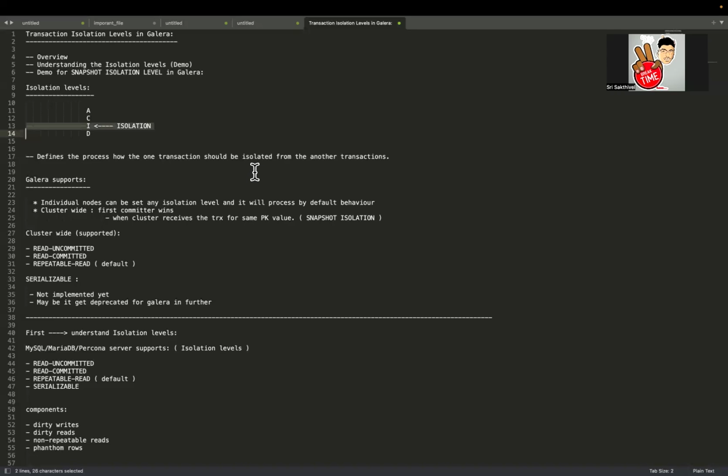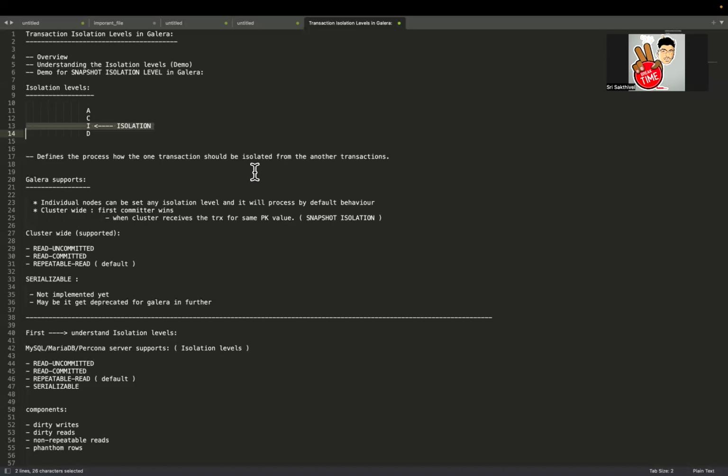For example, we have the database and multiple users can access the database from different sessions, right? Different users from different sessions. So here, how the transactional data is isolated from one session to another session. Okay, I will show in the demo, so that will be helpful to understand this better.